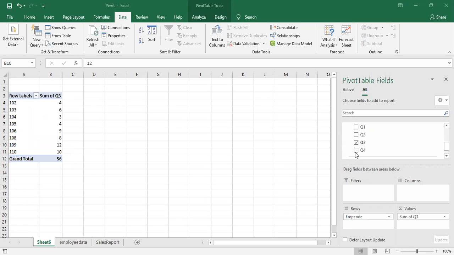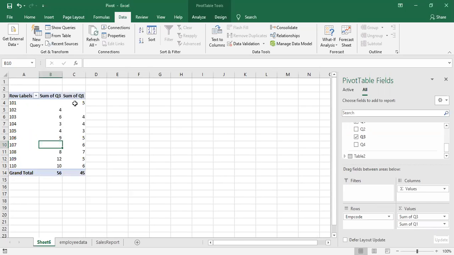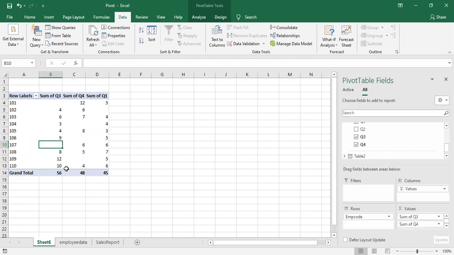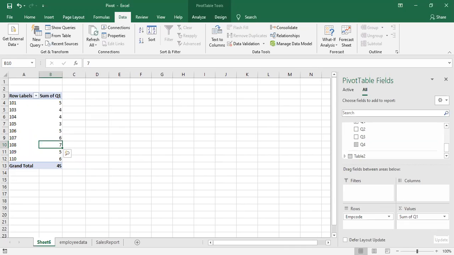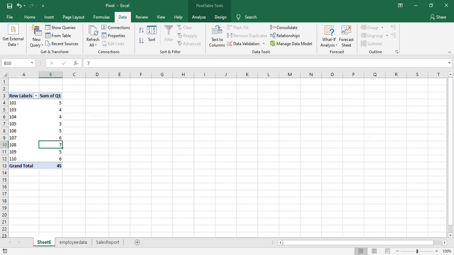Now let's check for other quarter details. Now I'll add even quarter one here. Just click and drag those two values. So it is displaying the result. If you want quarter four, click and drag it here. For whichever quarters you want, only that you can activate. Just select it. If you don't want it, you can uncheck this. If I click on close, that field list will be hidden now.